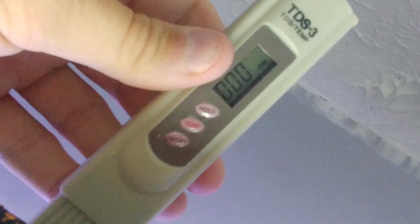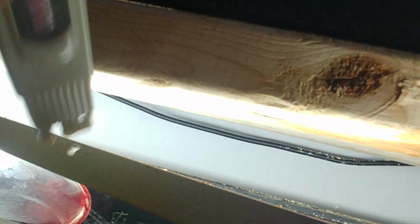Bang, oh, my first minute said 263. Let's see. Okay. Well, I think that one was one of the ones that was almost at 400. So we've made a significant drop. I'll probably do some more water changes next week. What's this one? Yeah, that one's 368, 364. Still filling up. So some of these we're getting pretty high. Of course, we just added Prime, so that'll contribute to the TDS as well.